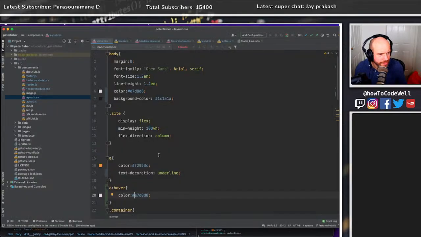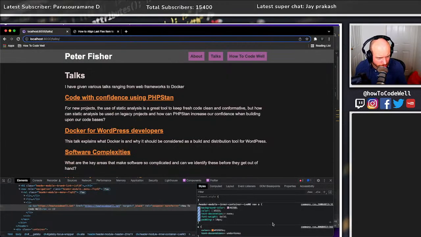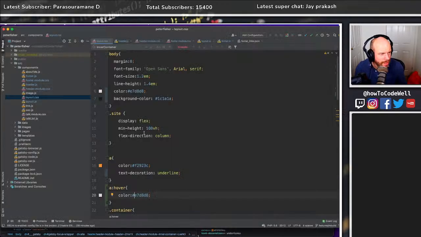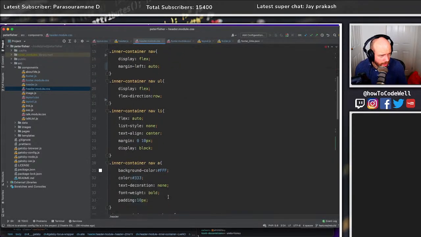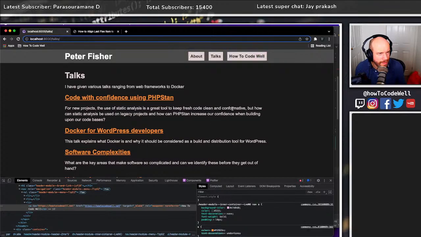Okay, that's not even allowing me to do it. Let's do it through the hot reloading, because that's probably easier. It's that, and I want it to go on to header modules, and I want it to go on to this one. There we go. Right.